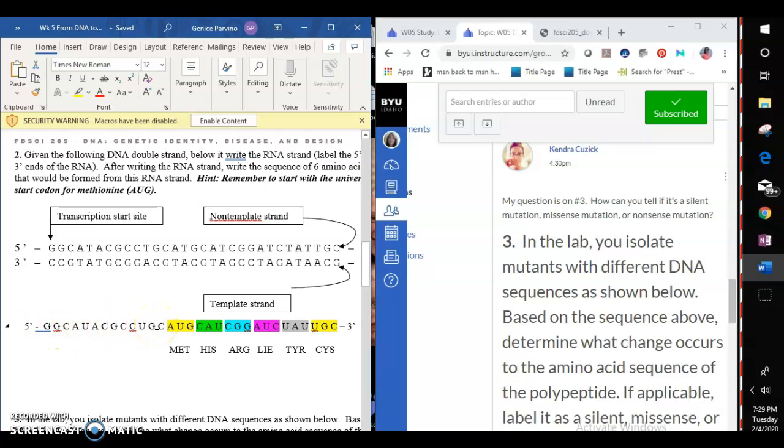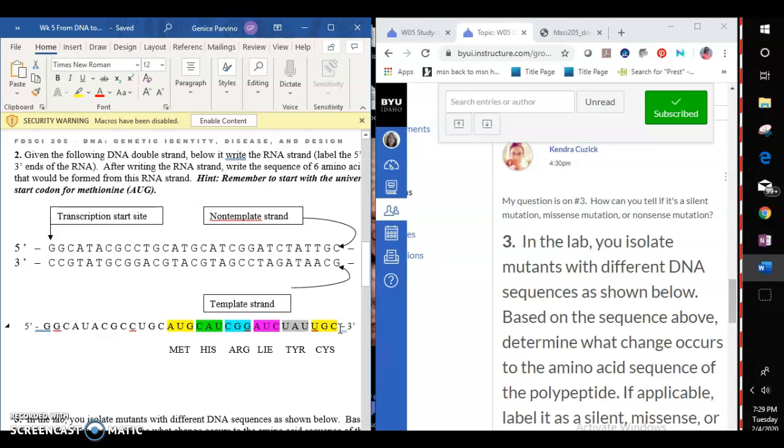When we're transcribing RNA, if you remember from the reading, we don't use the T, we use a U instead. So anytime you see an A, you're going to transcribe that into a U. We pair our bases with complementary bases. So the C has a G, the G has a C, the T has an A, and the A has a U, and so on and so forth. So I transcribed this entire line and have the RNA strand for it.